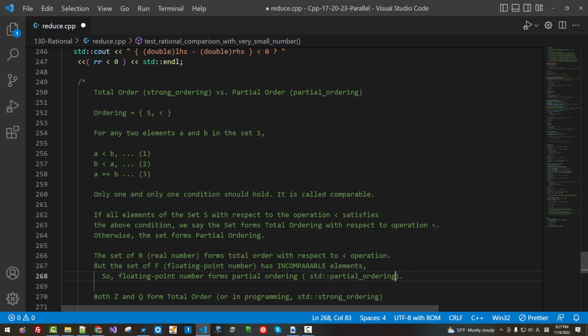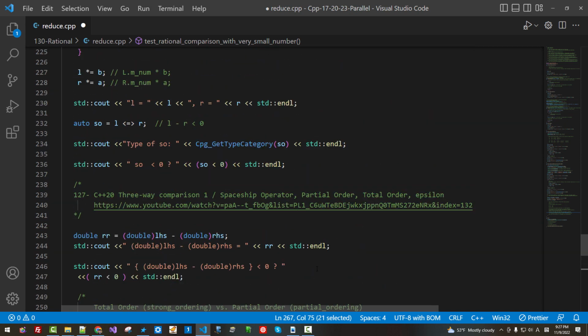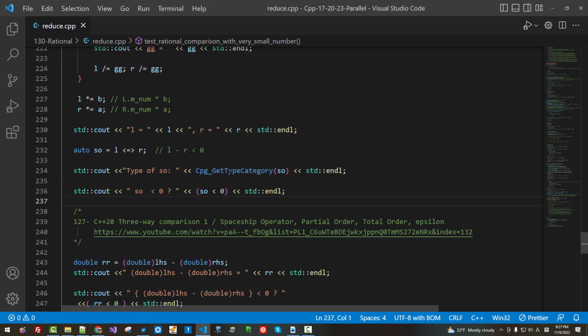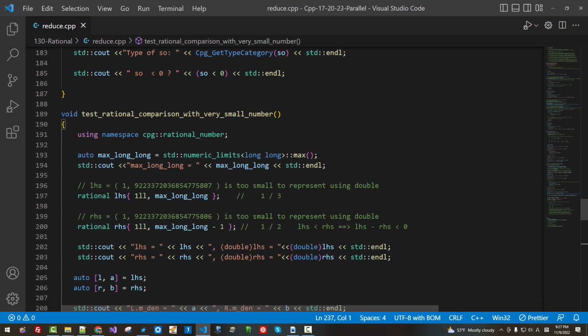We said the set of floating point numbers has incomparable elements. Now, in this case, left-hand side and right-hand side are obviously different, but in real numbers, they are actually incomparable. We can change this value. For example, we minus 100.